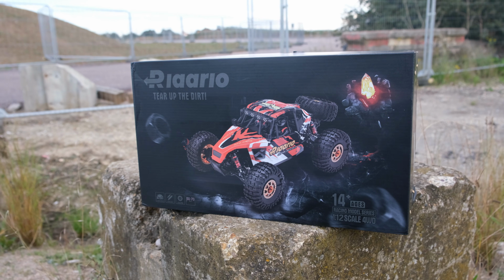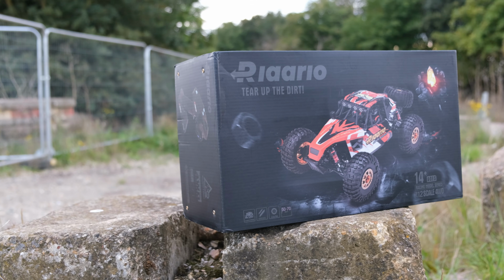So we're going to take a much closer look at the desert buggy, but first let's have a look at what we get in the box.